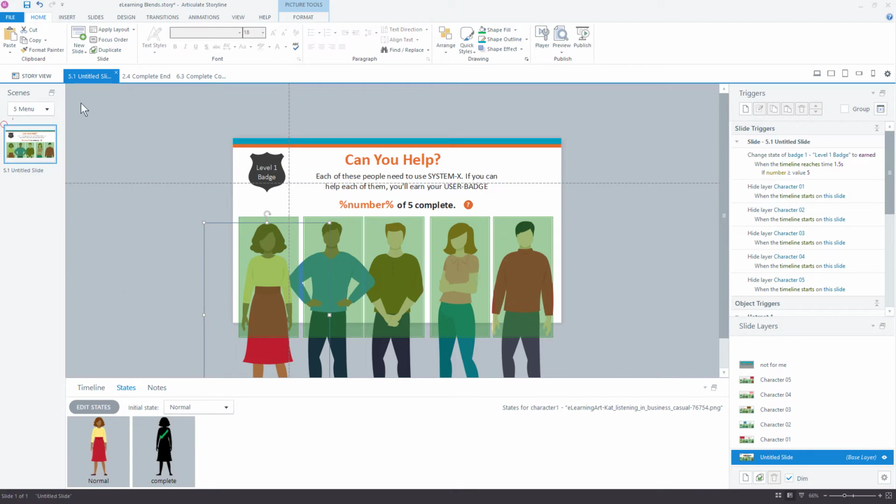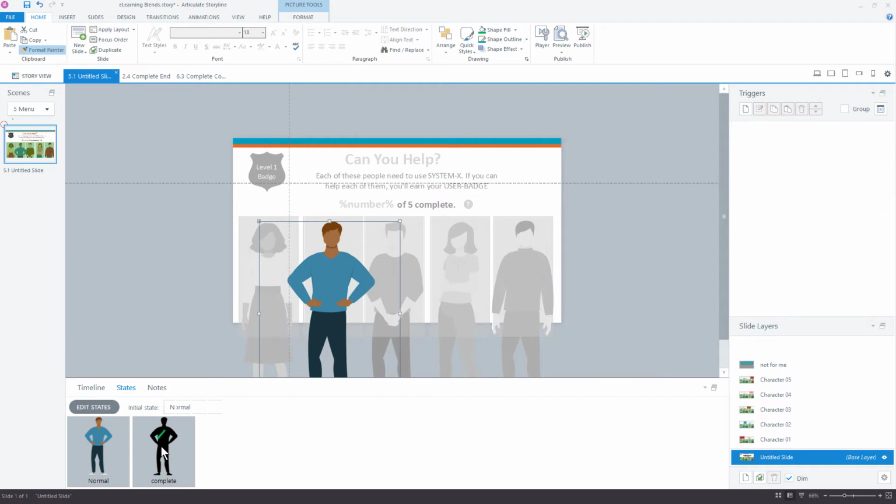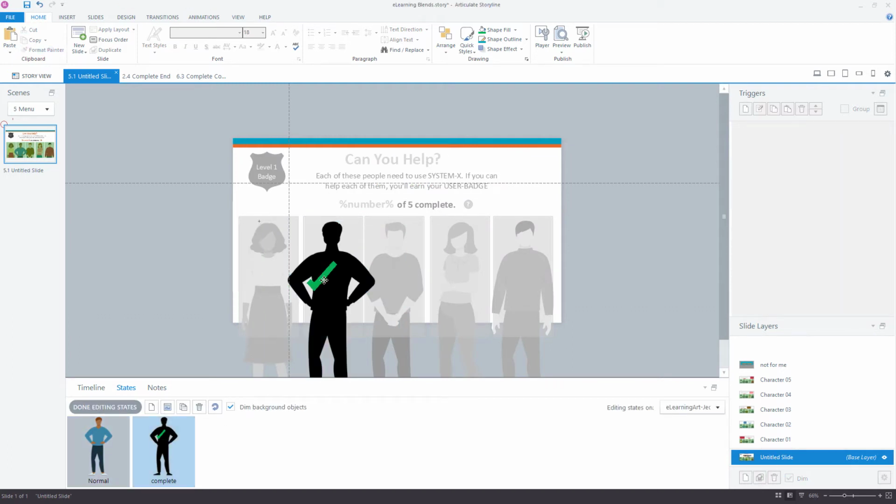I can actually go through with the format painter as well. And I can click on each of these characters. And it's going to do the same thing for me. Looks like I need to edit exactly where this guy is. Whoa, not you. You come back. You, Mr. Checkmark. You need to just scoot over a little bit so you're in the middle of this buddy's chest here.